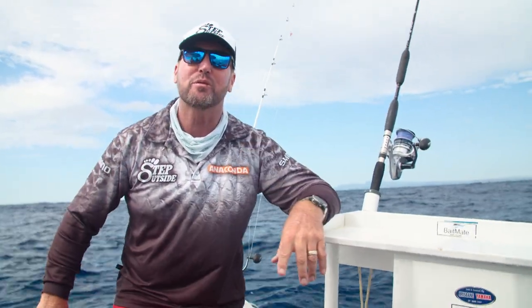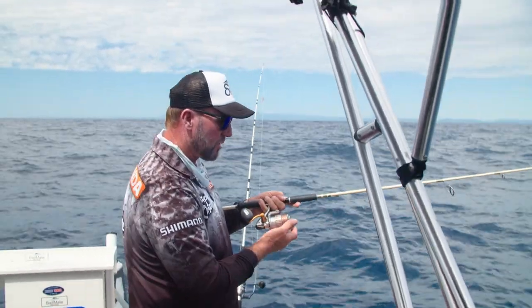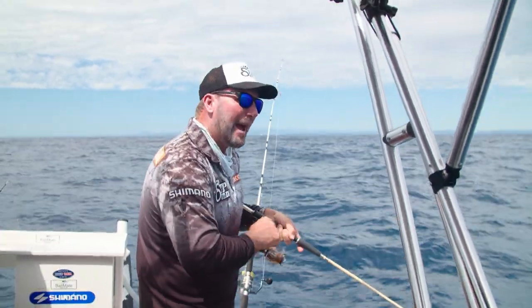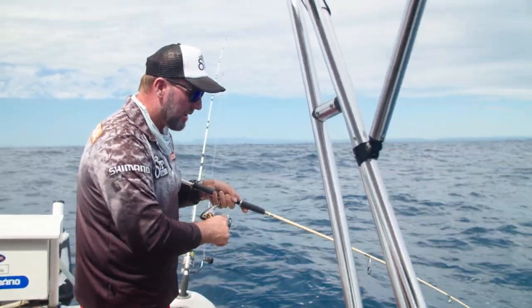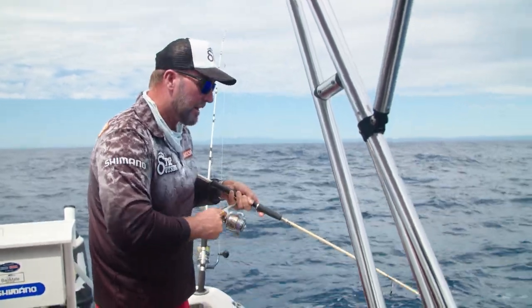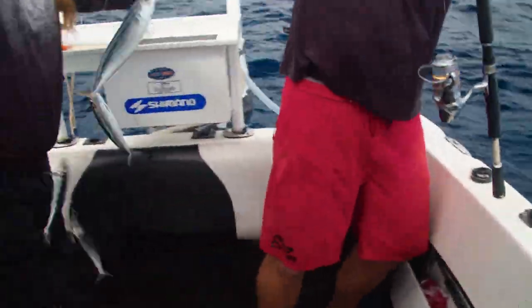First things first, we've got to catch the bait. What we're doing here, dropping our jig down into that school of bait, lock it up, and we're instantly on. Once you find the bait on the sounder, it's important to locate directly below your boat. So as soon as you pull up, you drop down, these things are jumping straight on it, which tells us the fish around here should be prolific. Stunning. That's what we want.